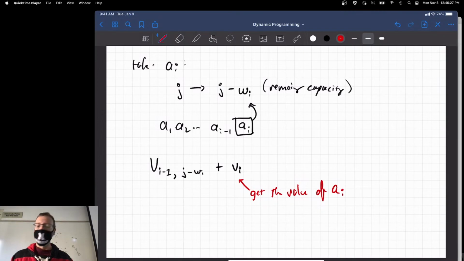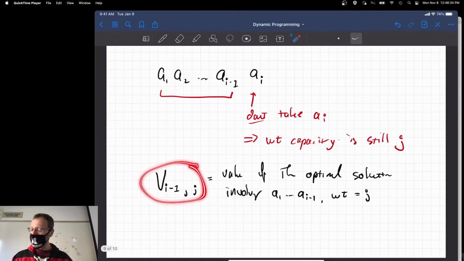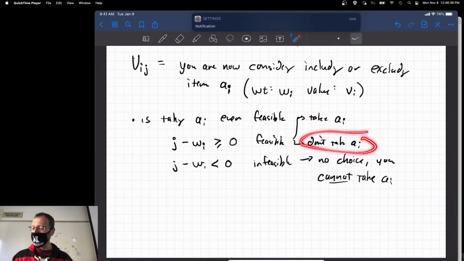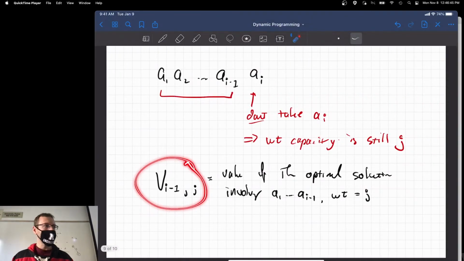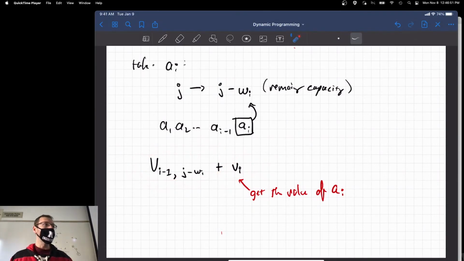So, how do you make your decision? Should I do this or should I do this? Should I take A sub i or should I leave A sub i? If you compare the value of this one versus this one, you want to maximize your value, so you take the maximum.